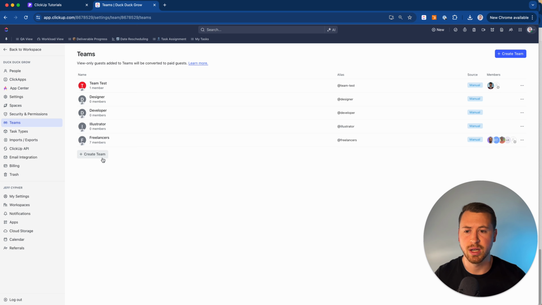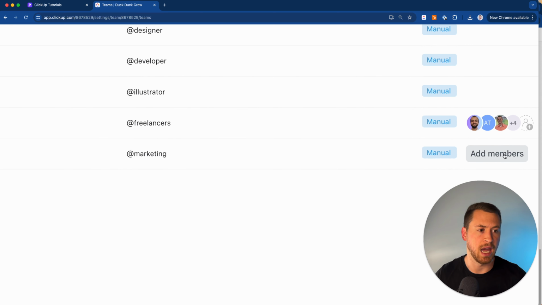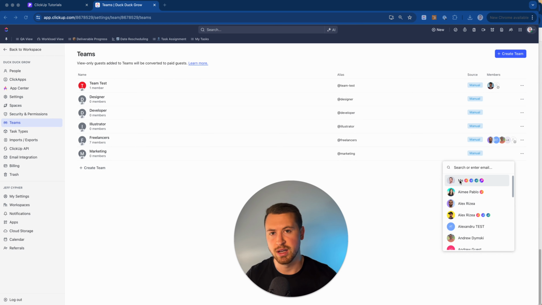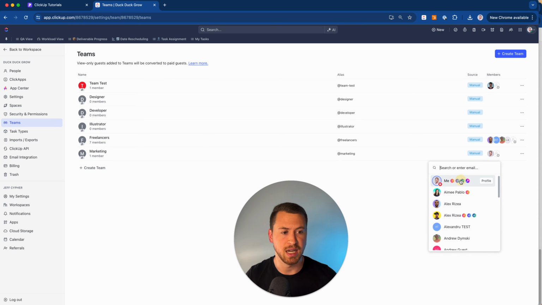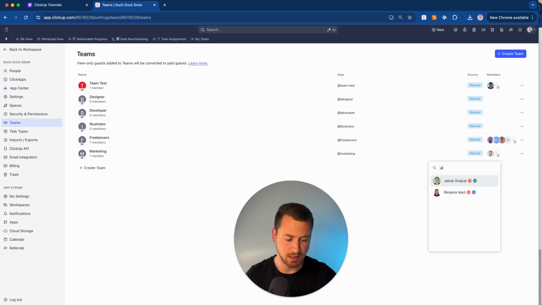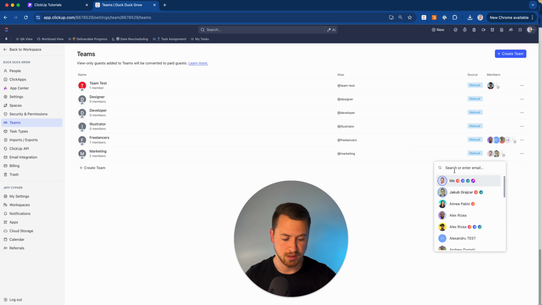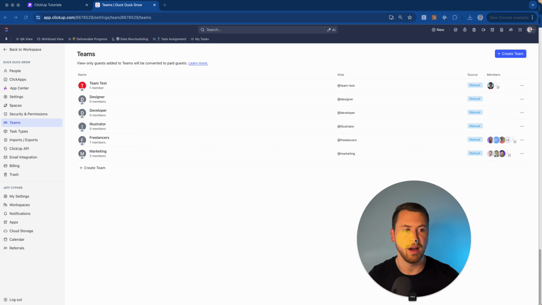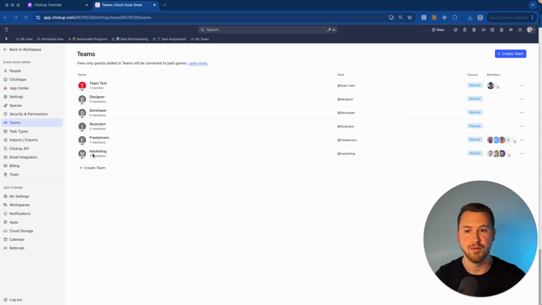So I'll come here to go ahead and create team. Let's say that this is going to be the marketing team, just like that. I'll go ahead and click enter. As you can see, there's 0 members right now. What I want to do is go over to the far right, just like this, and go to my add members button right there. I'll click on that now and select whoever is in my marketing team. So let's say it's myself, Kuba here, and also Gray. I'll select all of those different people, and as you can see, now I've built a team here for marketing.